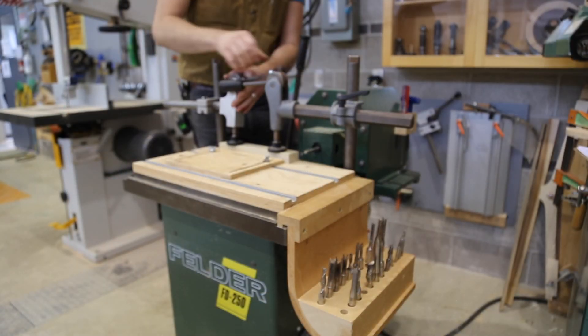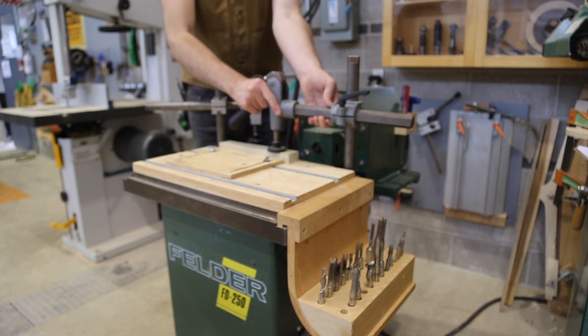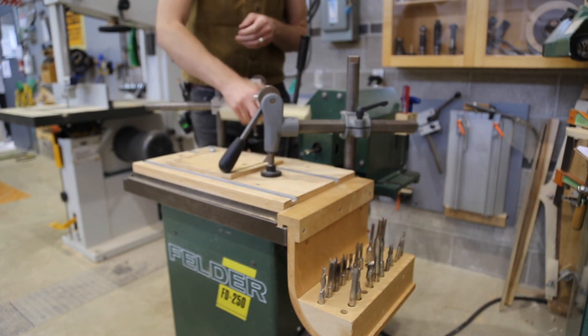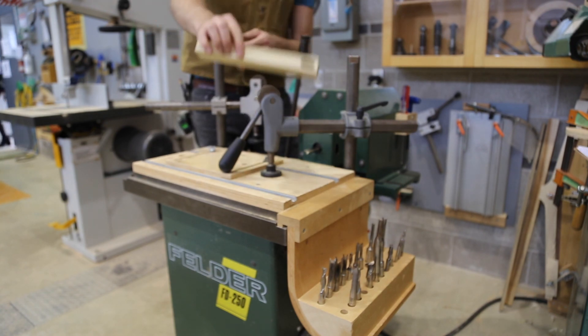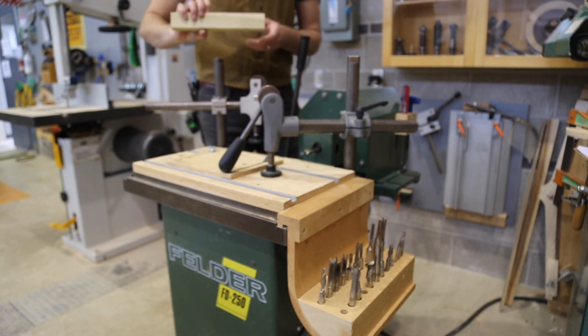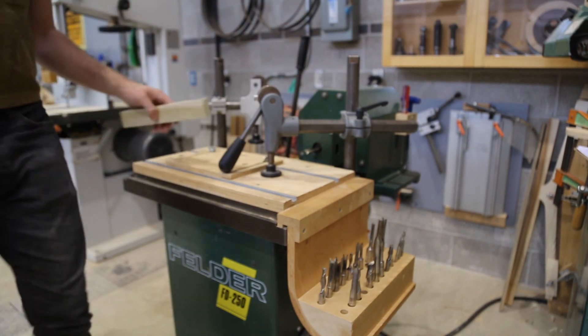Release the pressure on the hold down clamps and remove your workpiece. And that's the first step in creating a mortise and tenon. This obviously creates a round cornered mortise. If it's a square cornered mortise you're looking for, sharpen up your mortise chisels and get chopping! Thanks for watching this episode of Linear Joinery!